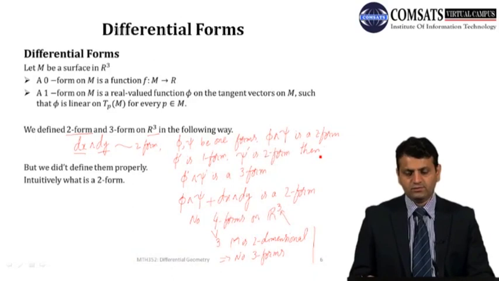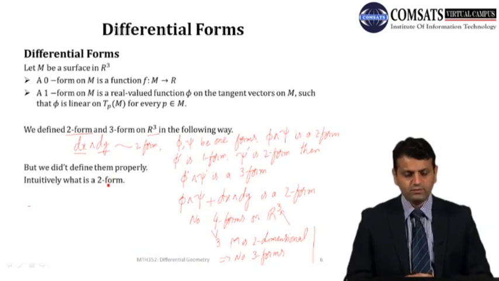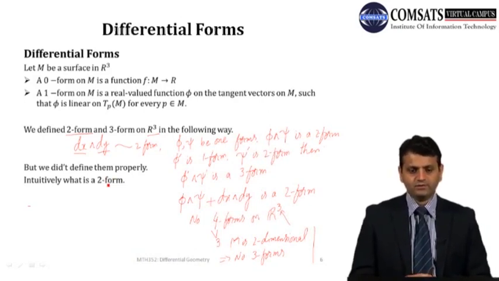रफली हमने डिफाइन किया था उनको. हमने कहा था these are additions and multiplications of one forms. सो एक तीन वन फॉर्म्स ले लें, उनका आपस में वेज ले लें तो हमारे पास थ्री फॉर्म बन जाएगी. So similarly, so now consider what is a two form. So इसी definition को हम थोड़ा generalize करने की कोशिश करते हैं.